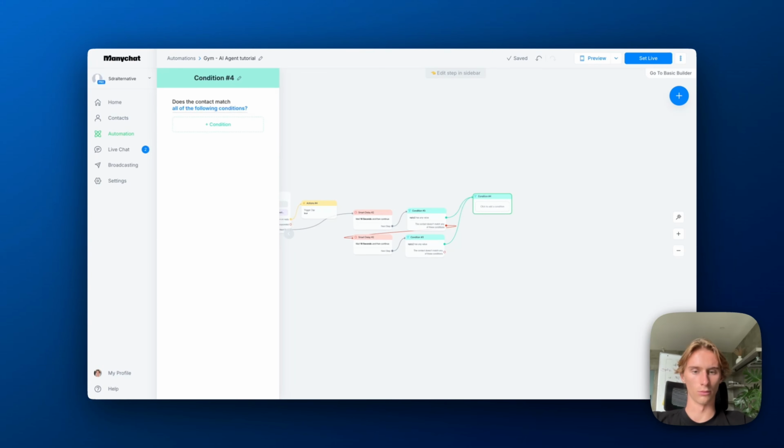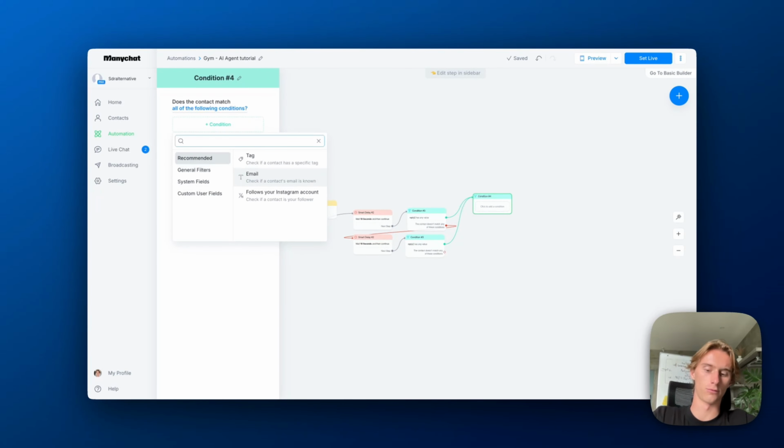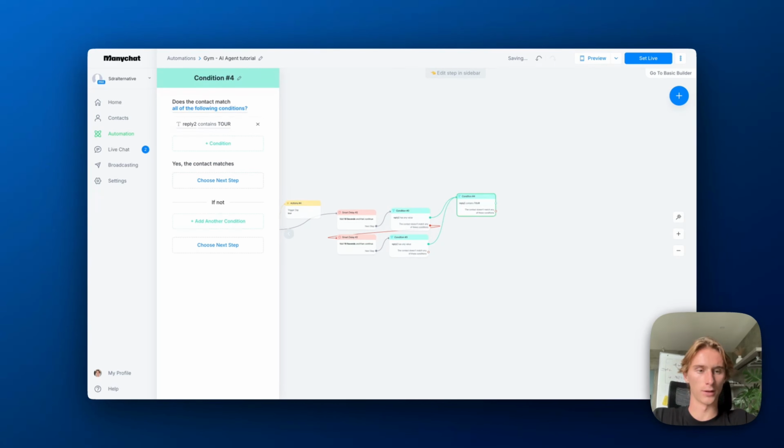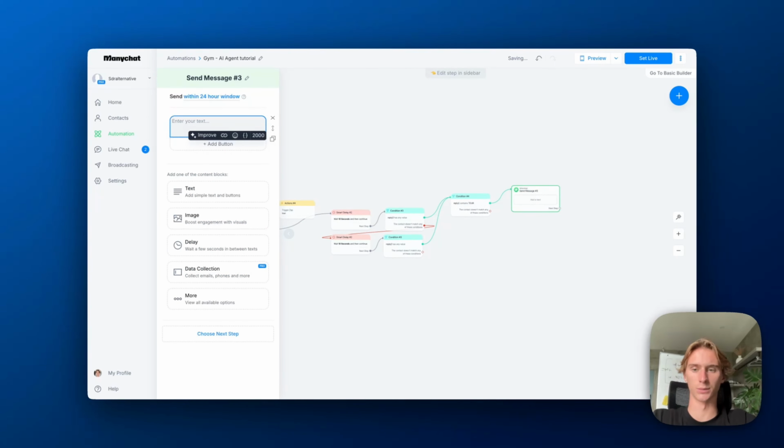So with this, what we can do is if reply 2 contains tour, then it will automatically send this message, which will be like, amazing, it seems like you are ready to visit one of our gym facilities.